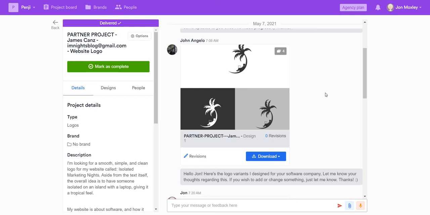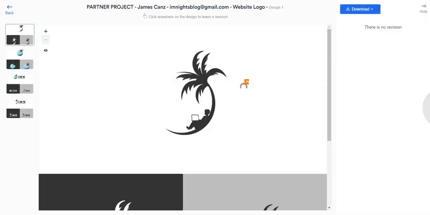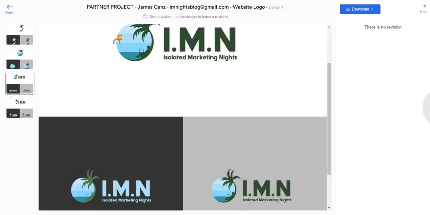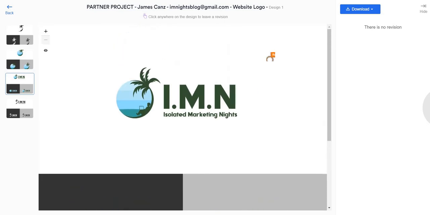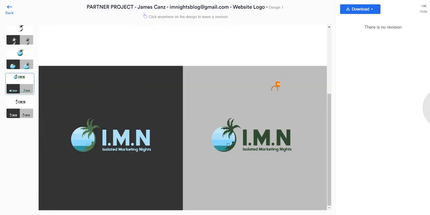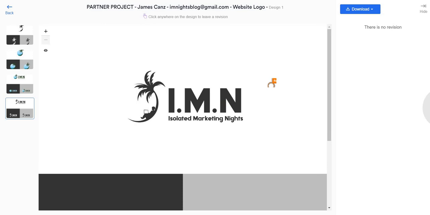So what's the revision process like? Ironically enough, I thought it was very funny. I didn't even realize that there was a revisions button here, but what I'm going to do is click on this so I can view the design for you. Okay, so there's just one of the tropical trees. Then we have one with more color in it. Now we have combinations of a logo with the letters along with this. And it's cool, like I said, one has a white background, one's kind of darkish, one's gray. And then once again, this is another variation.